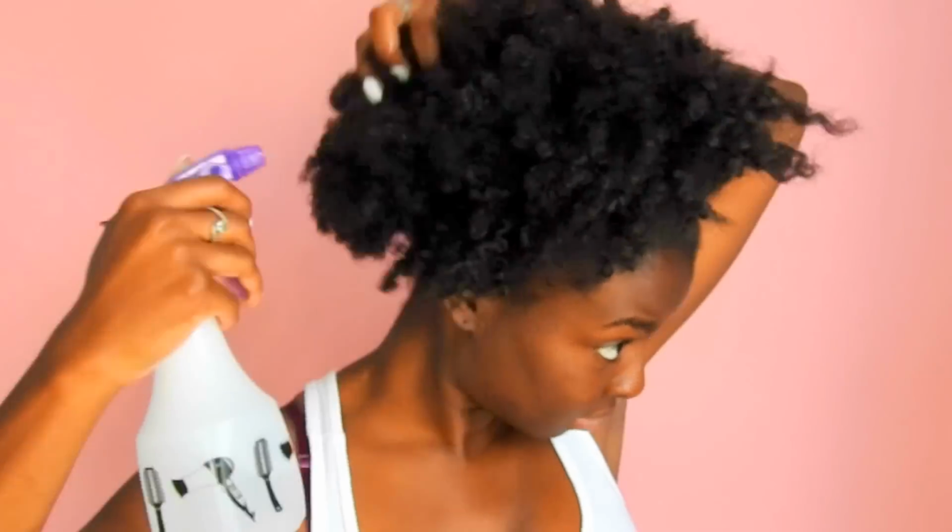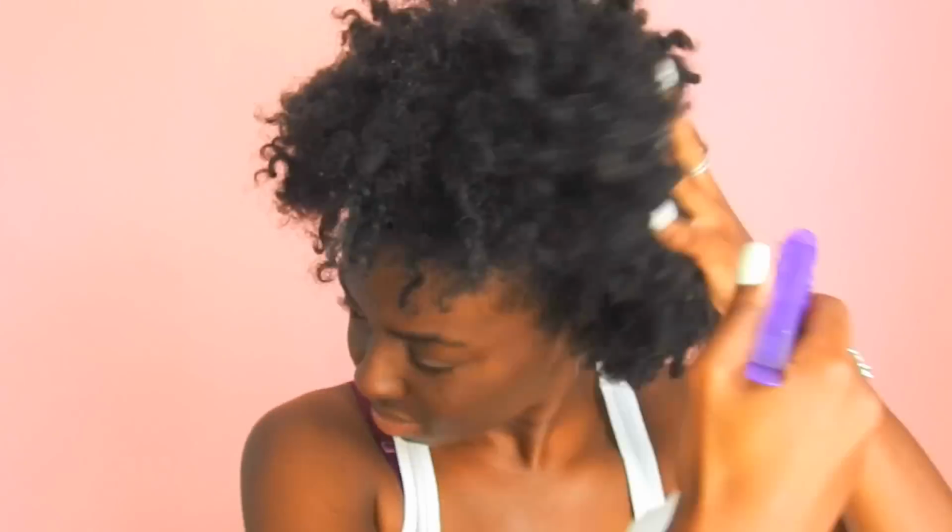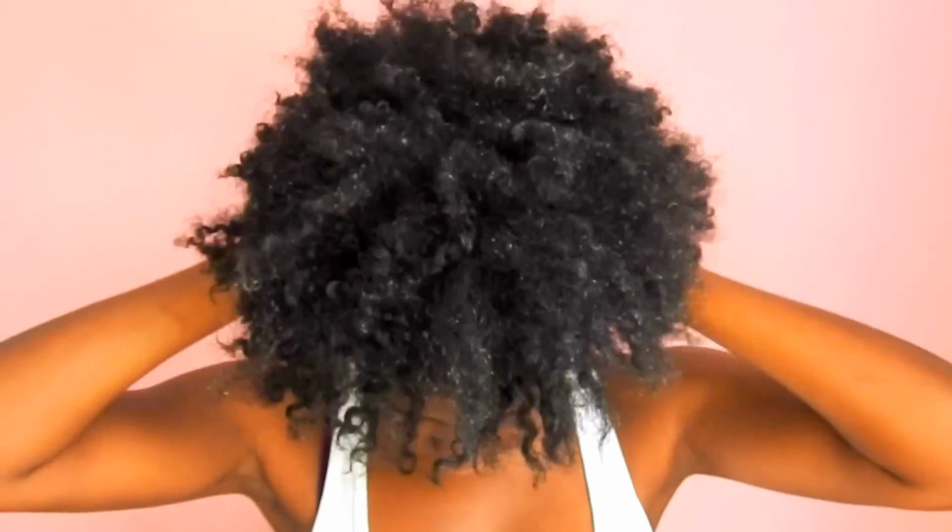So I'm just gonna go ahead and spray my hair. I don't like to work on dry hair, so I'm just gonna spray out my hair. This is an old twist out. Actually, it's the failed twist out, and if you have not seen that video yet, it will be linked above.